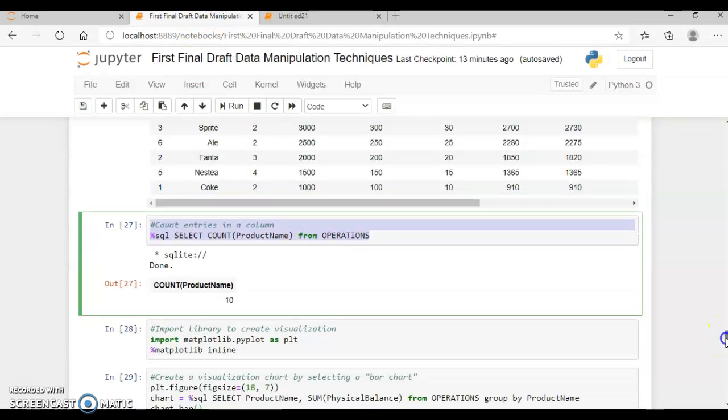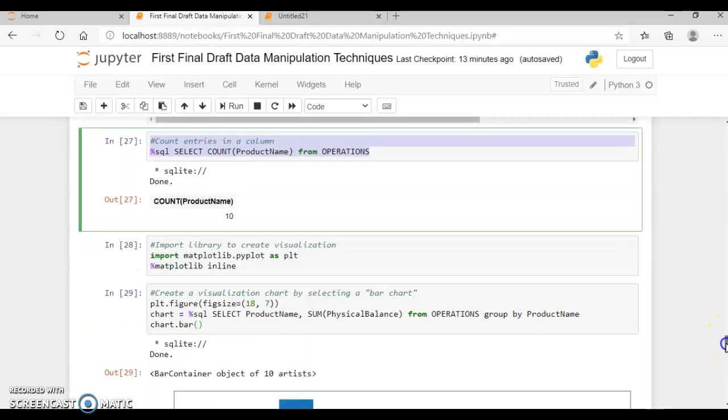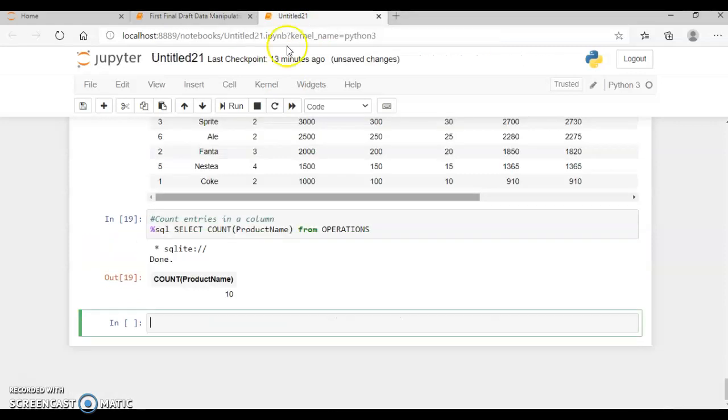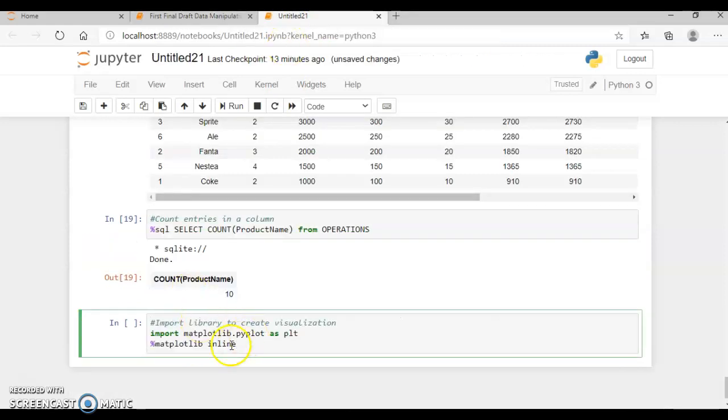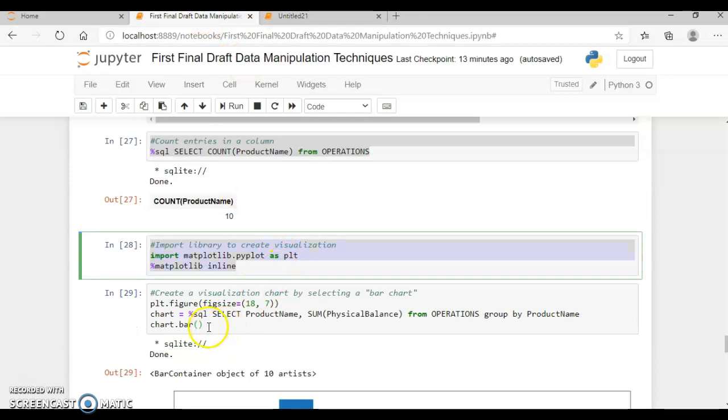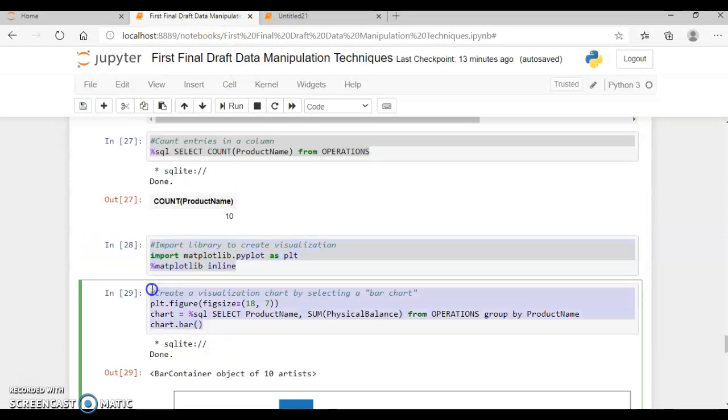Now, it's also very important to have some form of visualization, charts, or graphs and all that. Now, in order for me to plot charts, I have to import the library called Matplot. So I use this command to import the library. This helps me to create my visualization. So if I run that, now I can start with the first set of visualization.